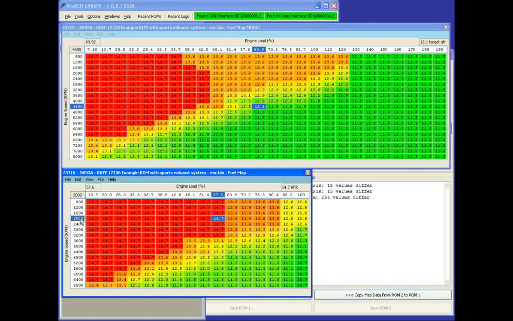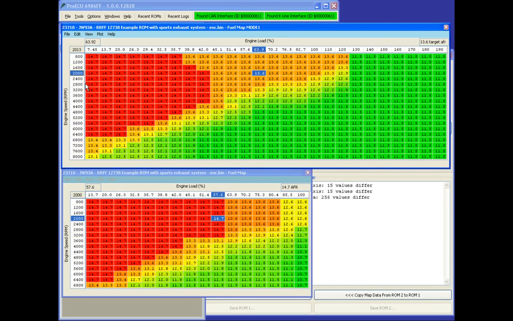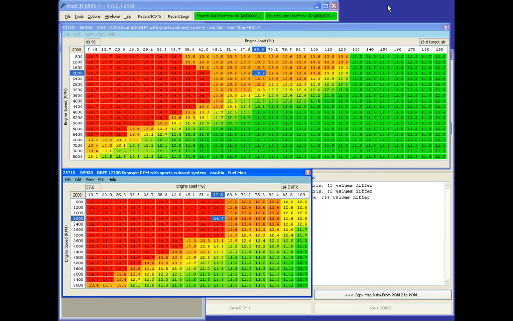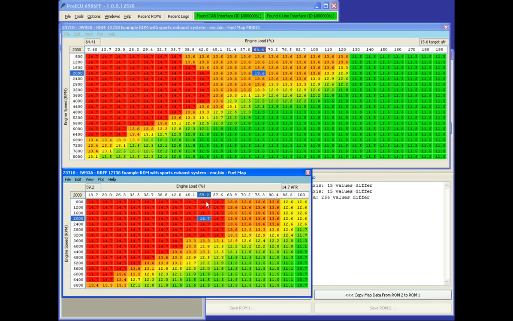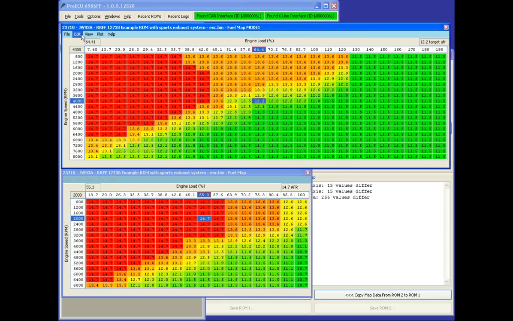And you can see when we click on the 2000 RPM scale here, we have to move in 50 RPM steps. This is where some of the smoothness and resolution comes from with the latest software, where we can increase in much smaller steps. Let me see if I can find the right button here. So that's 1, 2, 3, 4. Four times more resolution here, and with the engine load scaling again, we have very, very small resolution. Compared to the factory maps, which have very coarse adjustments, we're able to interpolate much smoother, with much higher resolution.